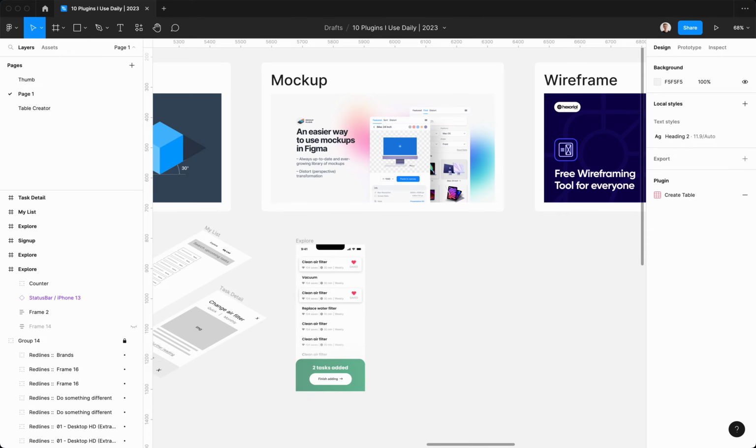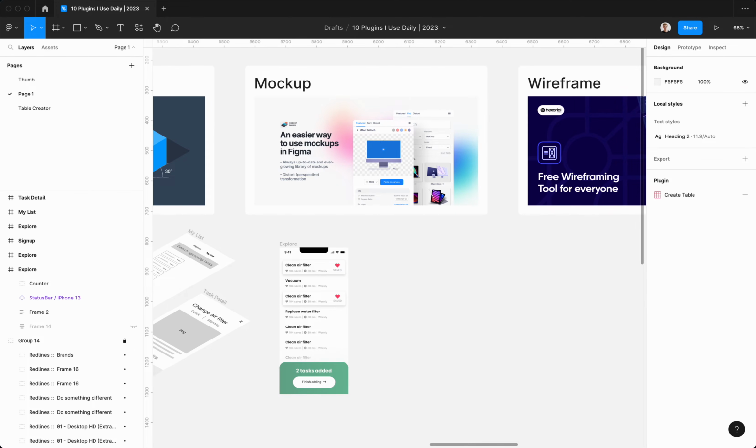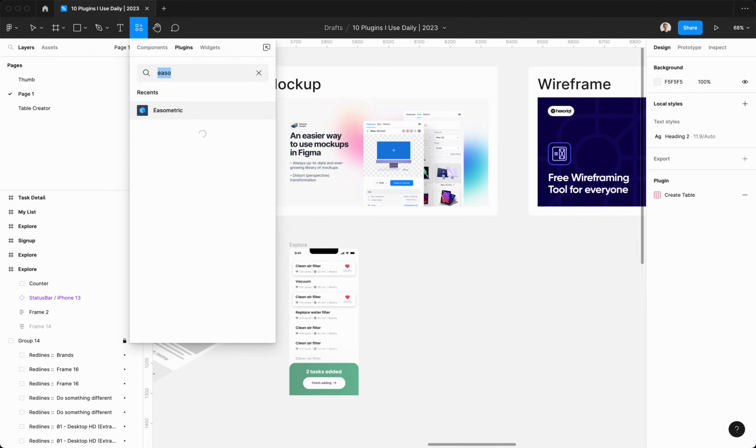Next up we have Mockup. It's a very simply named app, and essentially what this allows you to do is generate mockups right inside of Figma. Now, I did say that all these plugins are free, and this one is, but you just don't get access to their full library. I believe they have some sort of subscription set up where you can go through and get more mockups. I would say it's worth it, but honestly, I've been able to get away with the free version for most of the work I do.